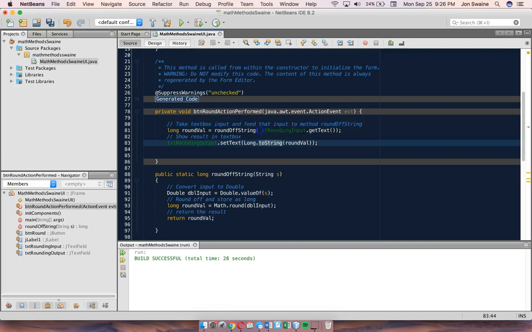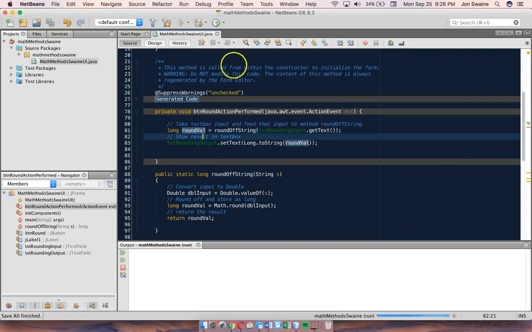So again, we get the text from the text box. We feed that as a parameter to round off string. And so round off string is down here. It takes the parameter as s. So whatever we feed through, it's going to change it to a double, round it off, and return that value. And then we just happen to, here on the next line, take that returned value, the round val, and put it in the text box.